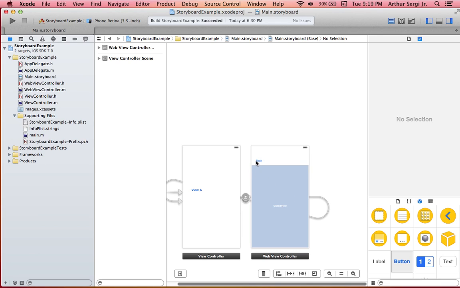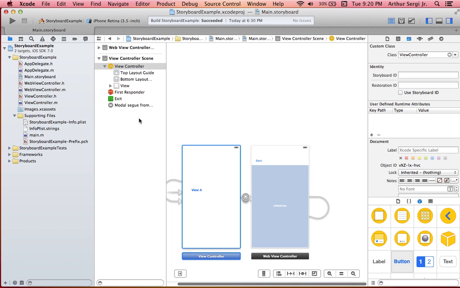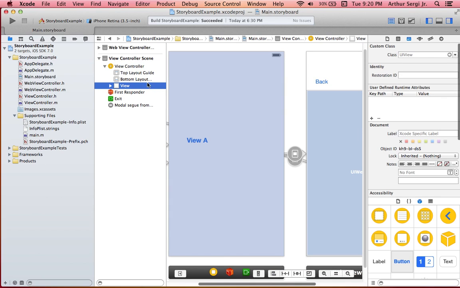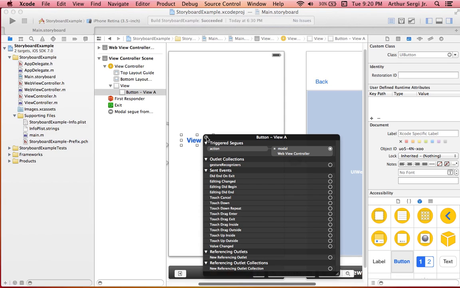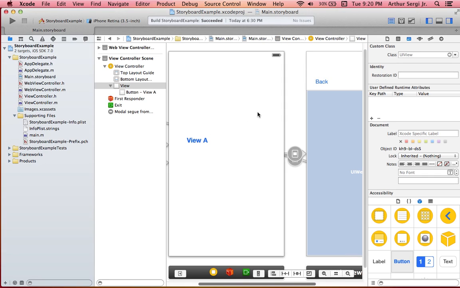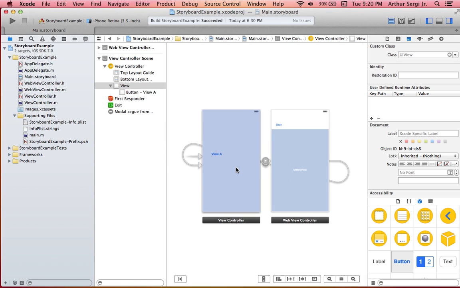Now these buttons here and here, while we added them, those we created segues with them, and they're not created with an action. They're a special button, a special instance of that button, in which a segue is created in the button. And if we look at the button here, we don't have any touch up or touch inside. We have an action for a segue. It's a specific one. Now, most of your applications, you're going to want to have the ability to create buttons for actions other than segues.